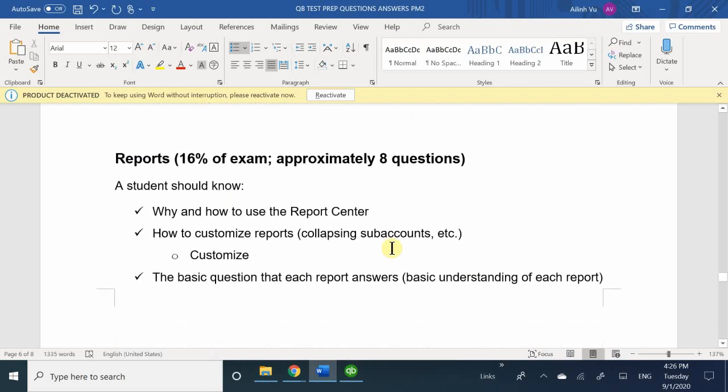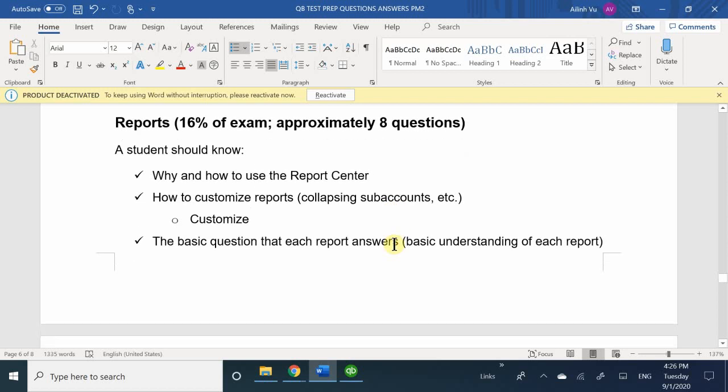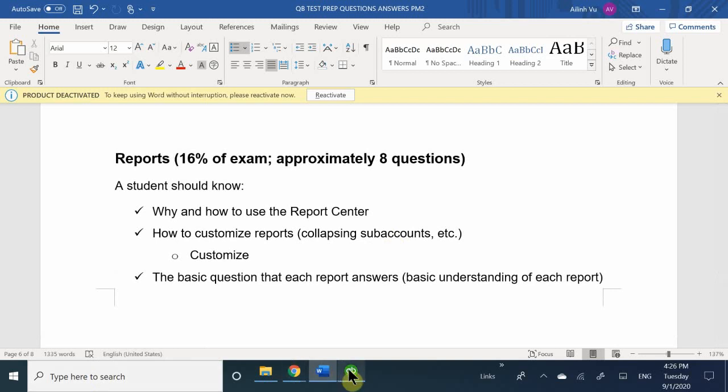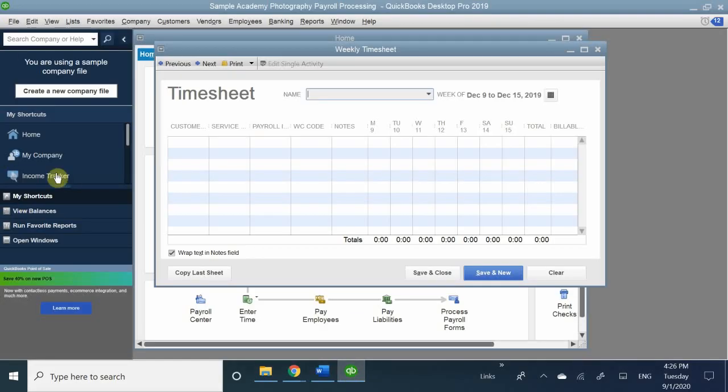Okay, next one is reports. So a student should know why and how to use the report center. Pretty straightforward, right? It's based on what kind of information you want to seek. So I'm going to try to find my report center.